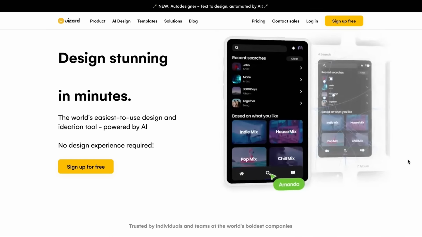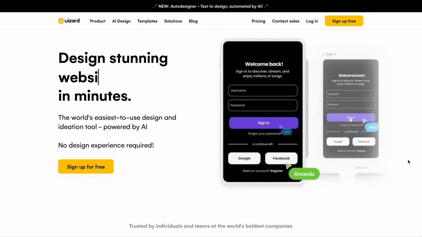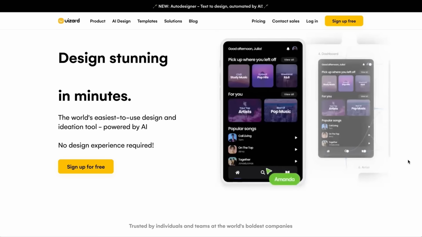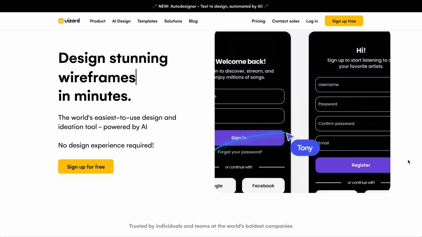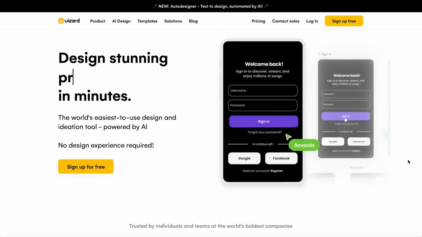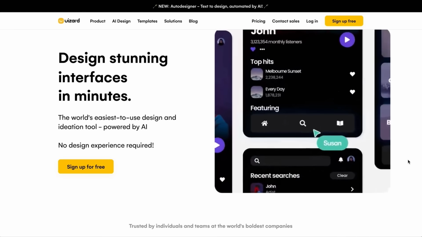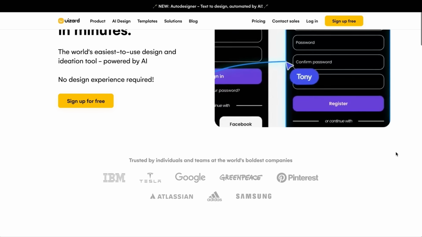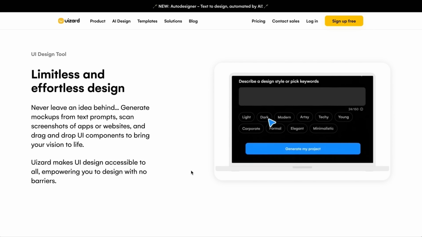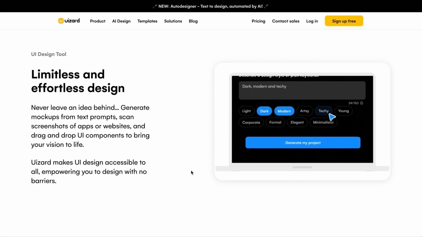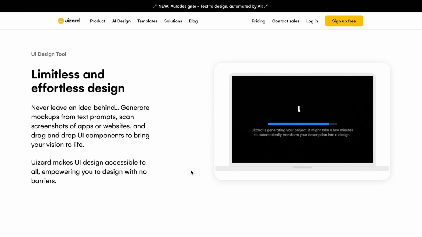One other tool I want to share with you today is Uizard. Different from the other tools that we looked at, Uizard is very much targeted at UX or product designers. It is a tool that you can use to generate wireframes or high-fidelity screens in a small amount of time. On this website, you will see some examples of how it works. You can just start generating ideas and apply different styles, and it will generate UI designs in a few seconds.